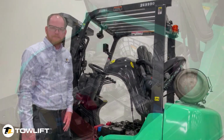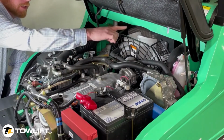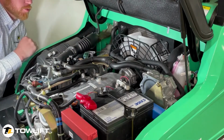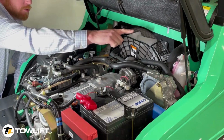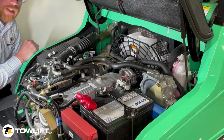Once the hood's lifted, it's supported by a hydraulic shock to allow you access to your engine bay for all your maintenance needs. As I mentioned, air is drawn from the bottom of your lift truck through the engine area, the cooling fan, and ultimately through the radiator. And again, what we often see are these fins in this radiator get clogged with dirt, debris, and items that build up in the four corners of the radiator, causing improper airflow, improper cooling, and ultimately downtime to you, our customer.